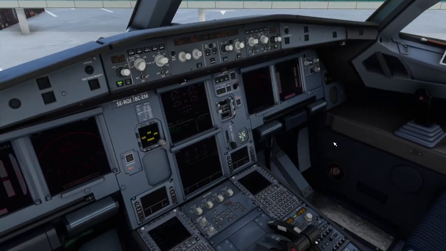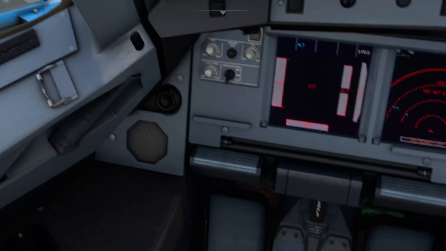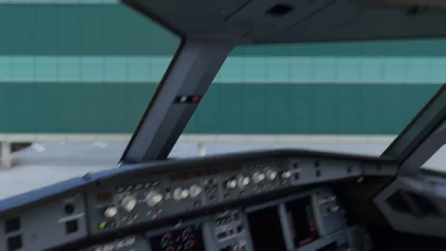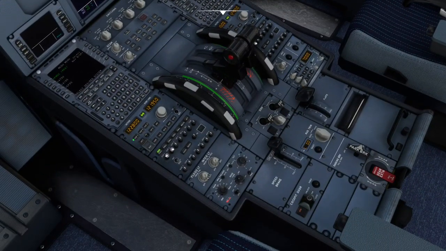So the IRS, we're going to get aligning, 1, 2, 3. And let's start turning our brightness up. So we've got that, our two primary flight displays. We've got the two ECAM upper displays here. The MCDU. And then obviously the overhead panel, which can go to full brightness, and then we can have the floodlight on a little bit here, and the main panel lighting like such.